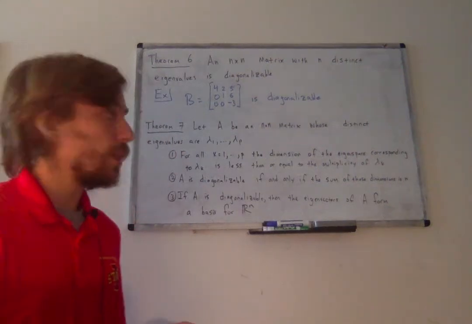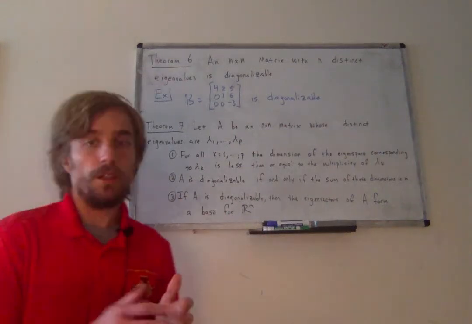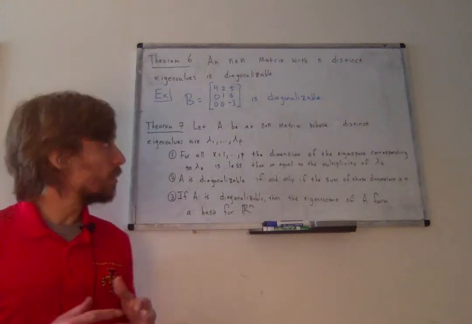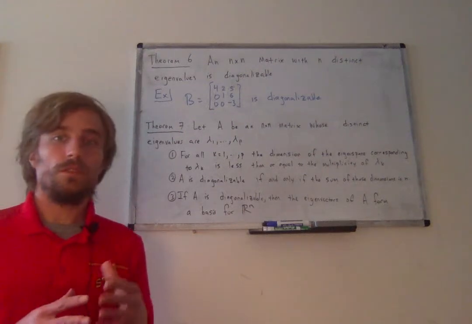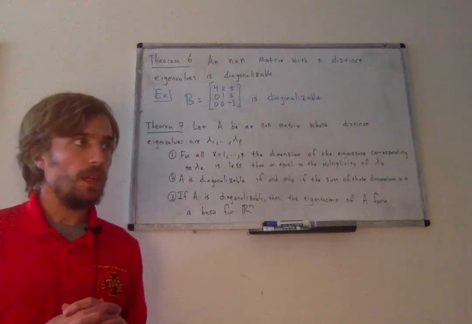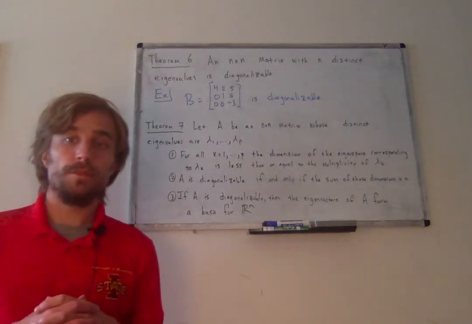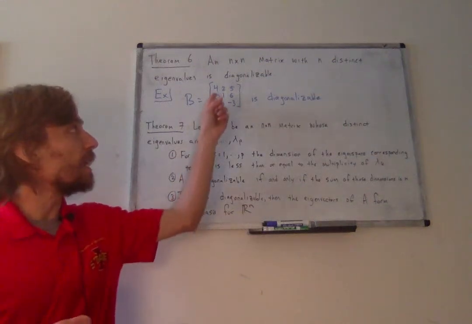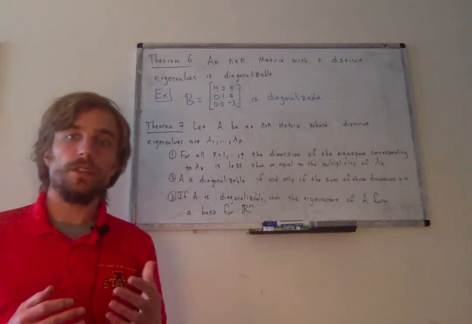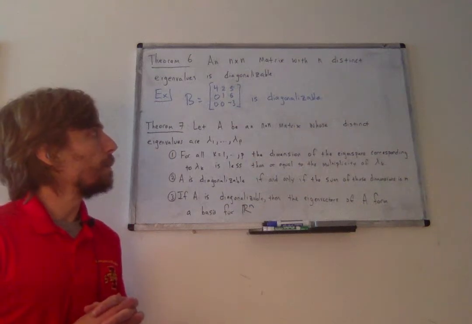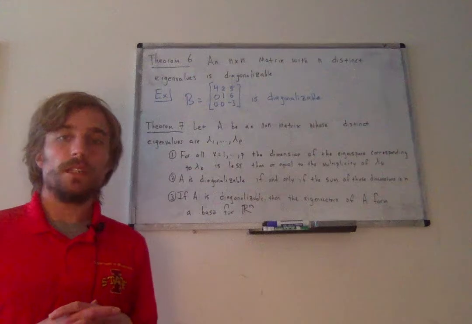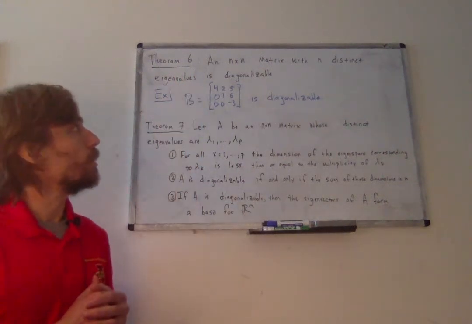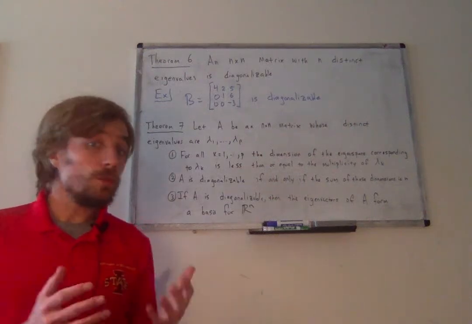But so we know that, of course, if I've got a 3 by 3 matrix B here, and notice B is an upper triangular matrix with diagonal 4, 1, negative 3, that B must be diagonalizable by Theorem 6. So since B is an upper triangular matrix, it has eigenvalues 4, 1, negative 3. We know that B has 3 distinct eigenvalues. It's a 3 by 3 matrix. Therefore, by Theorem 6, it must be diagonalizable. So Theorem 6 is very nice.